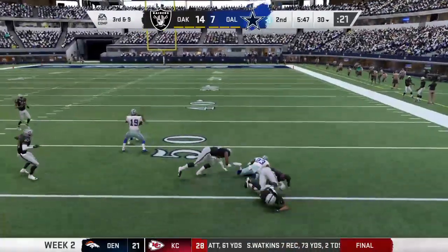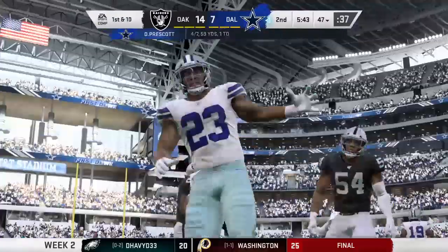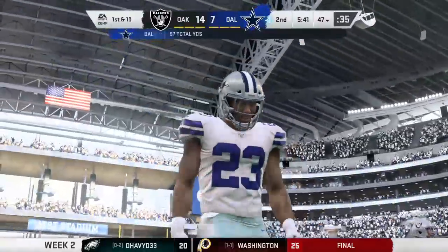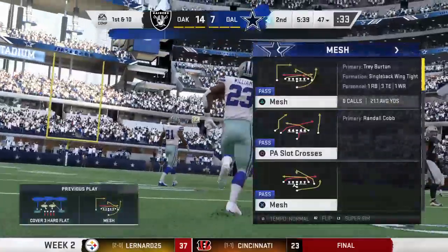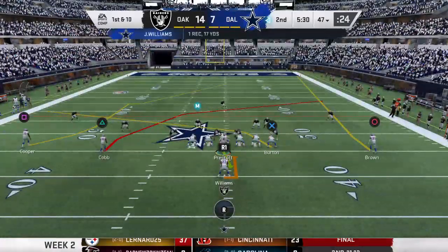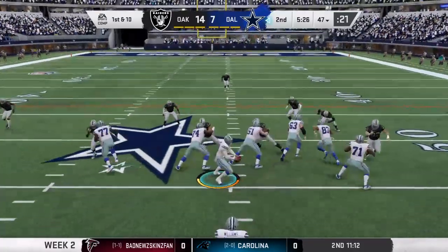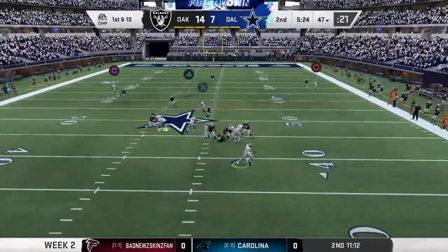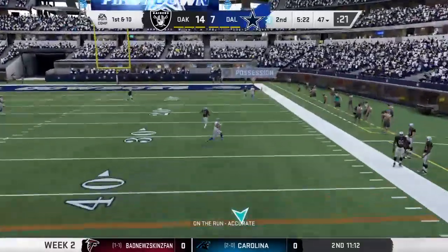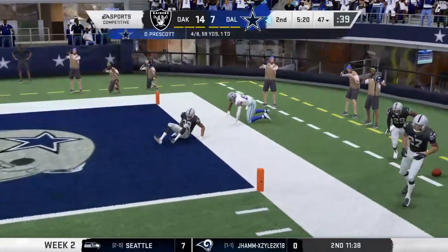You want to run any type of a play that will influence these guys to continue to get upfield and find a way to use that against them and slip things in behind them. So some quick passes could work as well. Sometimes it's designed, and sometimes you just have to know when to leave the pocket and move and make something happen. And on that play, he's able to get on the run and was still accurate throwing the football towards the end zone for Brown. And that will be incomplete.